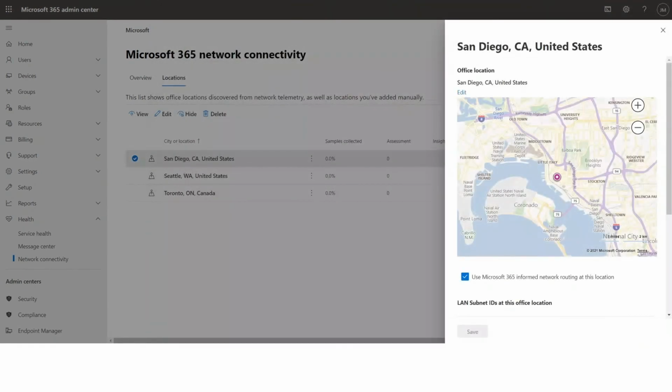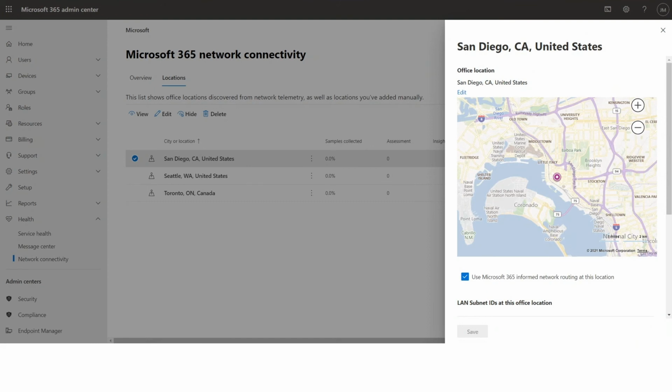Now, from a configuration perspective, we're back in the locations section that Paul showed earlier, where we can show individual location-specific information from an insights perspective. And if there are locations that have been automatically discovered for your tenant, they'll show here, and you can certainly use those locations as is. If you do need to add locations, you obviously have that ability. And as Paul mentioned, there's an import process where you can bring a CSV file in to populate this information.